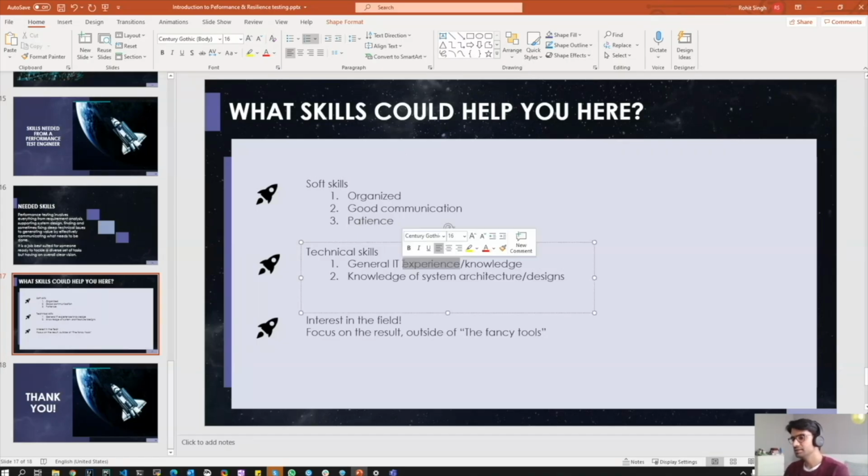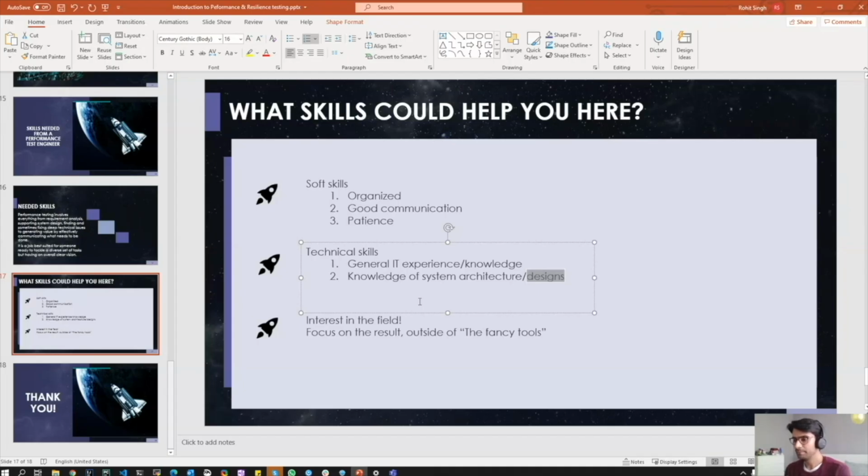In technical skills, I have seen people start from the very beginning. I myself started as a fresher, but any general IT experience will help you here. If you know how the systems work, what goes on in the background, it will help you. Knowledge of architecture: it's always good if you have a good eye for understanding the architectures of the system, and if you know where the problem could be, because when a problem starts in a big system, you need to be able to imagine in which part of the system the problem might be, so you can start focusing on it. And generally, debugging skills and those kinds of things you will always find in the job description.